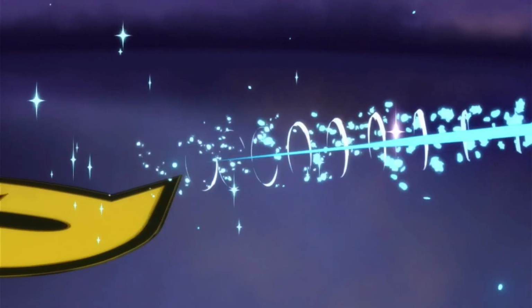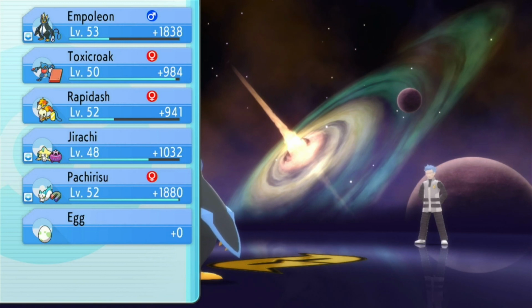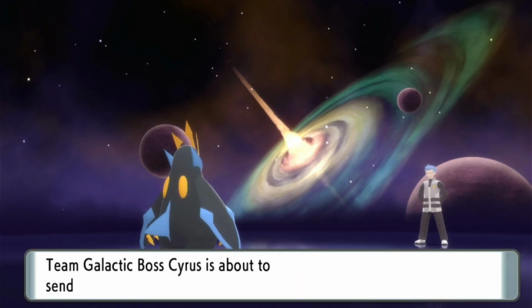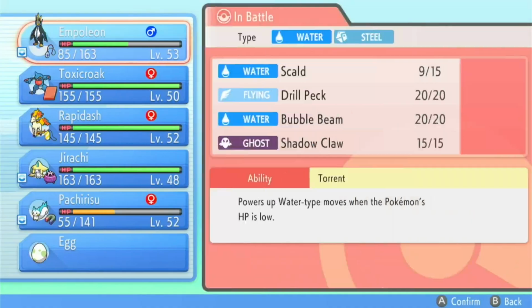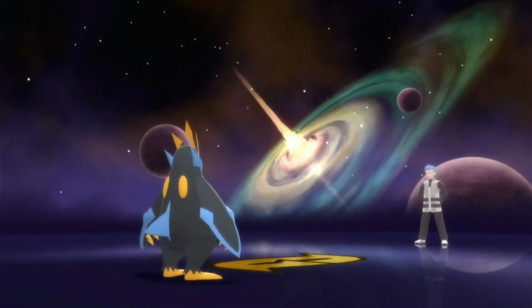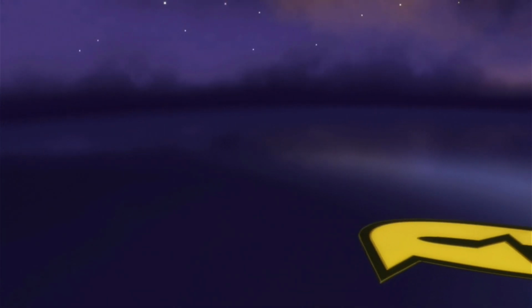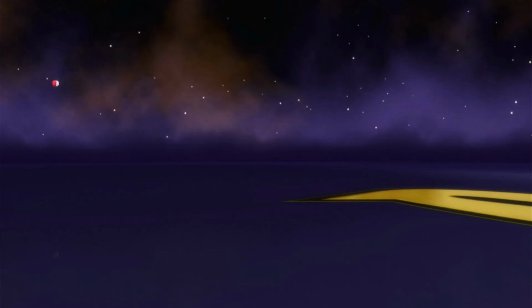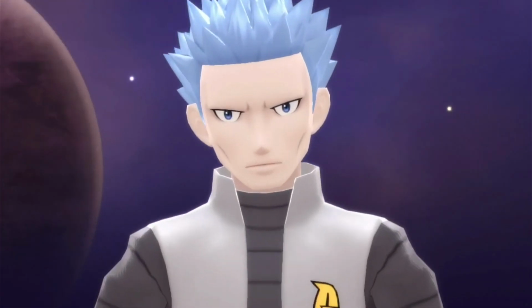Grass would have been good against that. I don't know, it said ground was weak against water and grass. But it sure did pretty good damage. A Crobat. I think Jirachi was strong against a Crobat, right? Crobat? Yeah, right? I don't remember. I guess we're gonna find out.